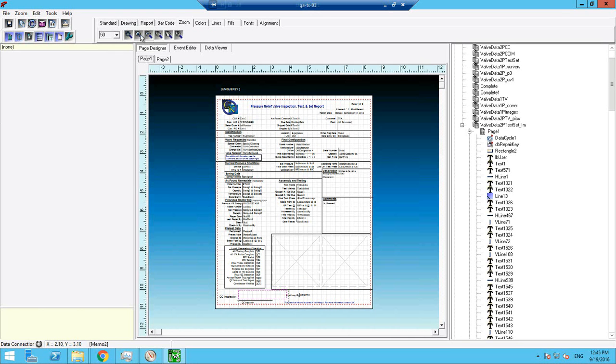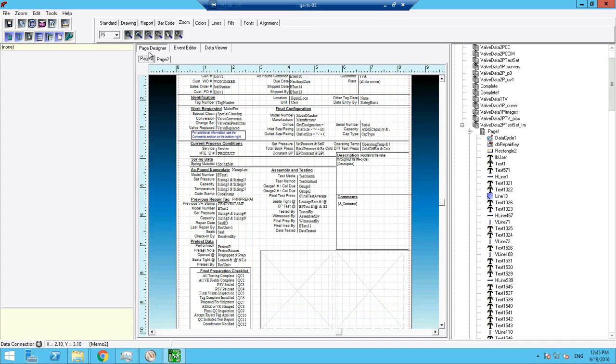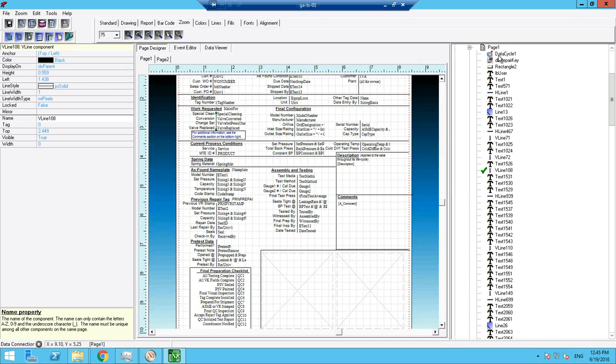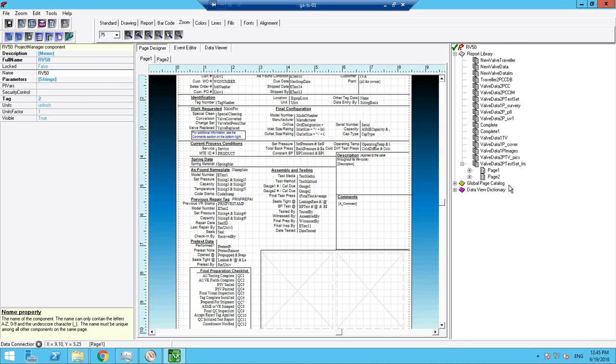And now we've achieved what we wanted. We've achieved what was originally hand sketched on the existing report. We have the description area, we have the comment area, and we have two images. We've got everything set up properly with our data cycle, right? We have to have the data cycle as the very first element on page 1. I made a copy of the report, and I gave it the proper naming here.